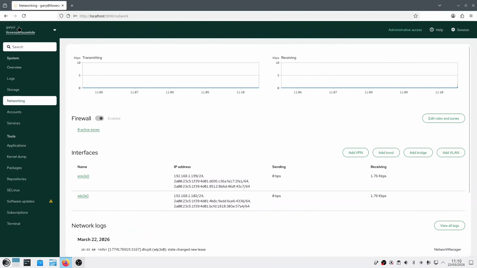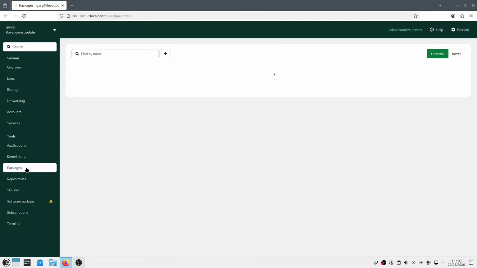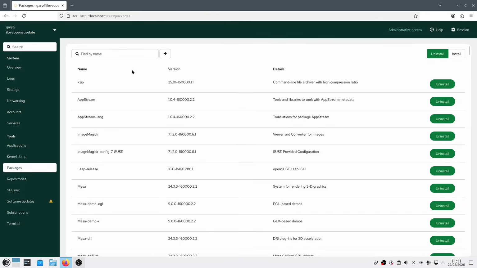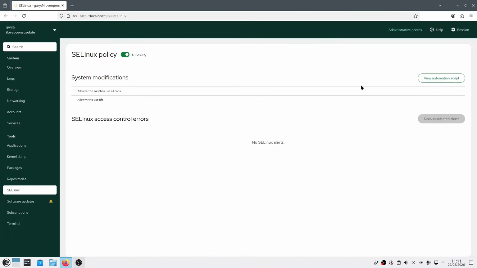This panel here, this whole cockpit thing enables you to manage most parts of your system. So you can manage your firewall. You've seen me manage my accounts. You've got all your services that you can start and stop. If you want to install packages, you can install them from here. Obviously, there's the Discover tool with KDE as well, so we can use the KDE tool for finding packages, but you can find them here as well. But that's the cockpit tool.